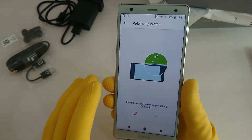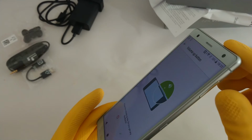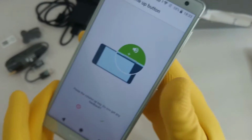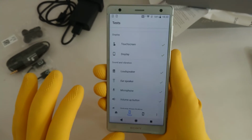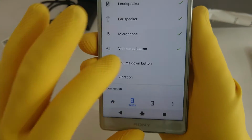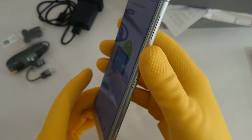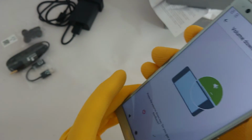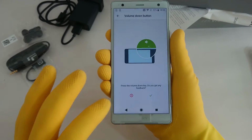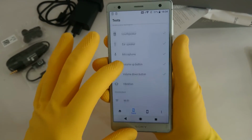Volume up button. Press the volume up button. See, it's got a rocker button, so the up button. Oh yes, I can feel that. Can you hear that? So yes, that's working, thank you. And I'll look at the volume down button. Let's press the volume down button, which is that one, and yes, that's fine. So that's working too, thank you very much.